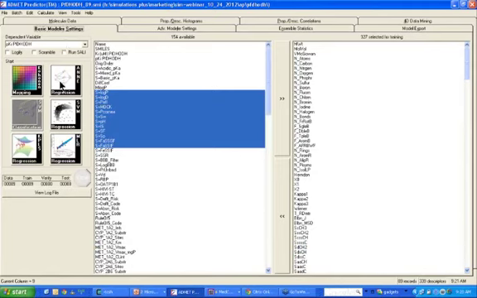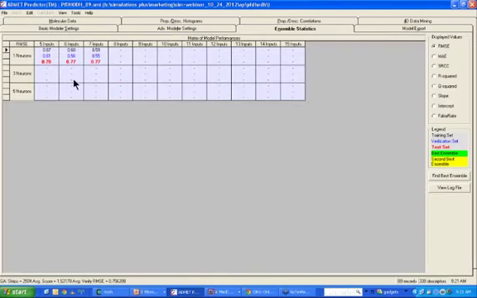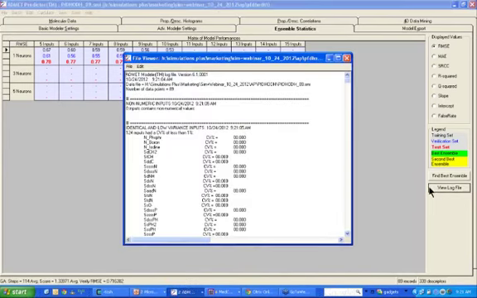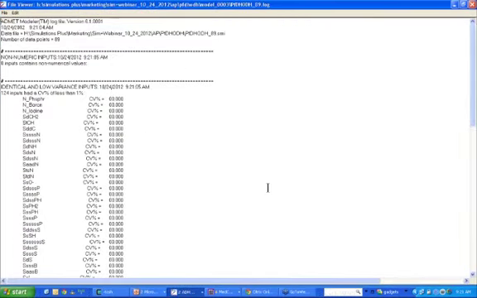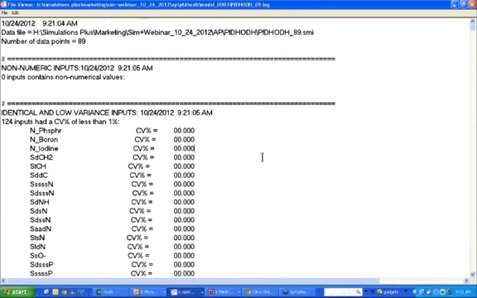I simply go back into the Basic Modeler tab, click on the Artificial Neural Network Ensemble button, and we're starting to build various models. So while the models are building, let's briefly look at the log file to show what's going on. So in this first section, we're eliminating descriptors that have very low variance. So these are descriptors that won't be able to differentiate the activities of the molecule.